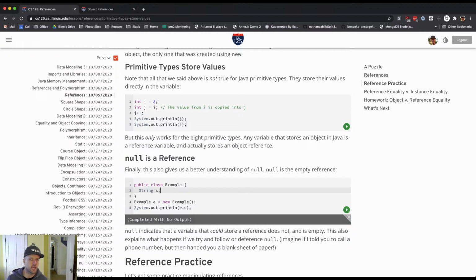Languages like Java have a notion of null, and many languages have some equivalent to null. C and C++ have a notion of null, and it causes similar problems, crashes and things like that. Python has a notion of null. I don't know why. Python's kind of an old language.